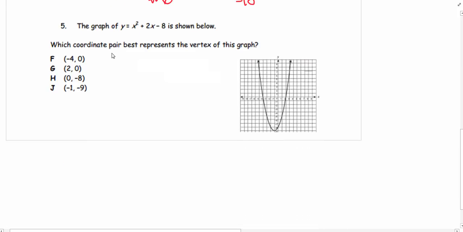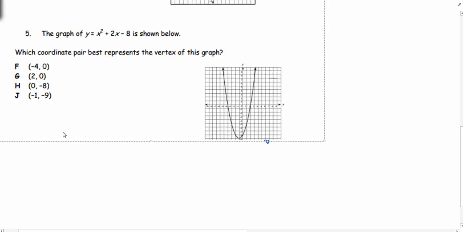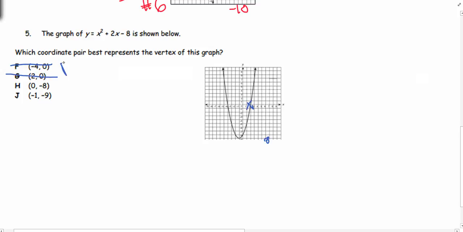So let's just look at it. It says, which point represents the vertex? Alright. Well, draw over your test if you need to. There's the vertex right there. And we're just going to go to our points and see which one's which. At negative 4, 0, that's a root, isn't it? That's not it. So I'm going to eliminate answer choice A. Alright. 2, 0 is this point here. That's another root. So those are my roots, and they're not asking us for our roots or a solution.